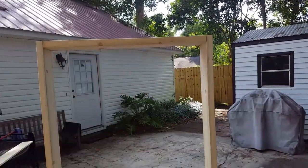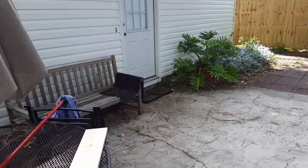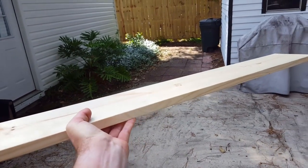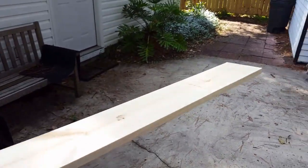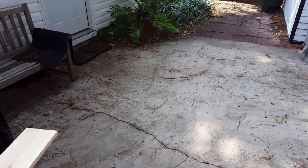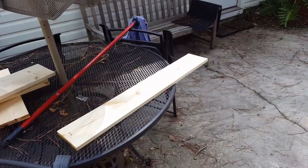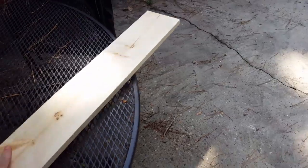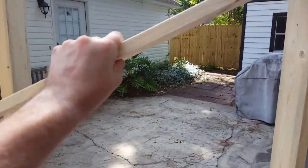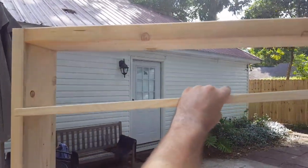So now we've got the frame, and then I bought a 1x6x12 long board and measured and cut it to specs, and each of these are 3 feet long. And then I bought a 1x6x8, cut it to specs, and so basically what we've got here is the frame that you see here, and then I'll have these shelves that go in.